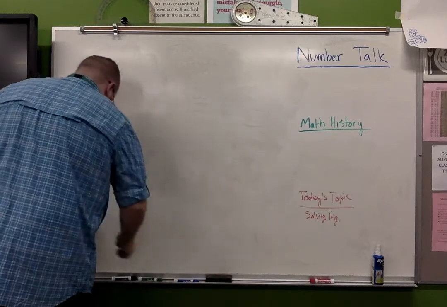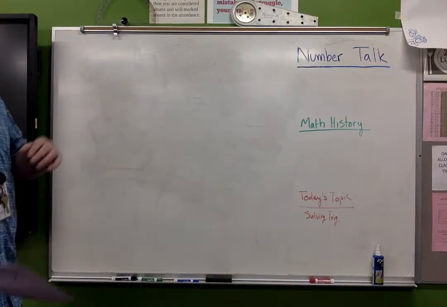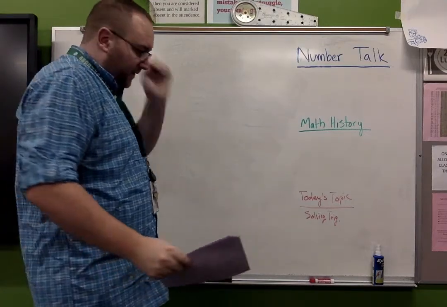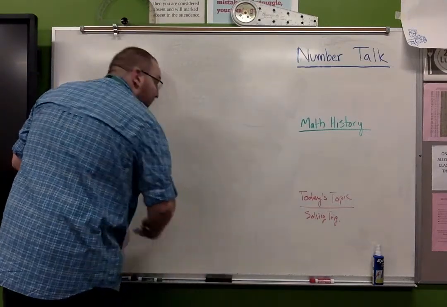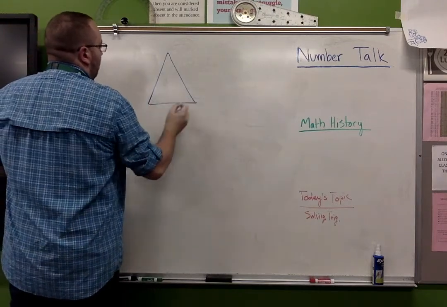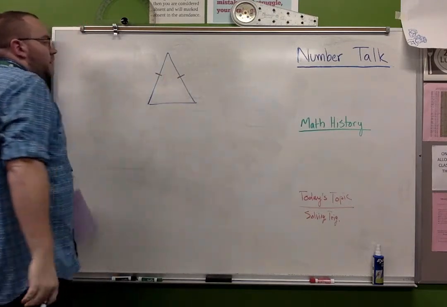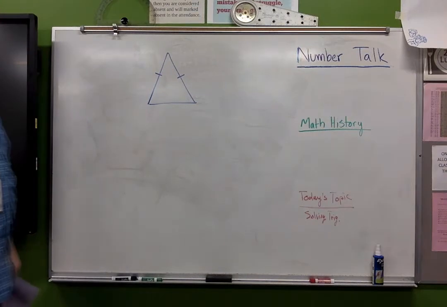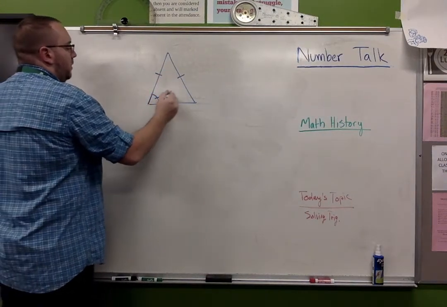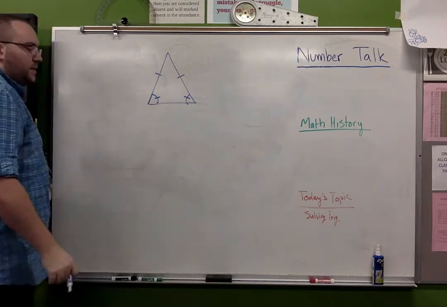Okay, the next theorem we're going to go over is the isosceles triangle theorem, or the base angles theorem, whatever you want to call it. It just means that if you have an isosceles triangle, by definition, it has 2 congruent sides. We'll say these 2 sides. Then the angles opposite are also congruent. That's what the theorem says.